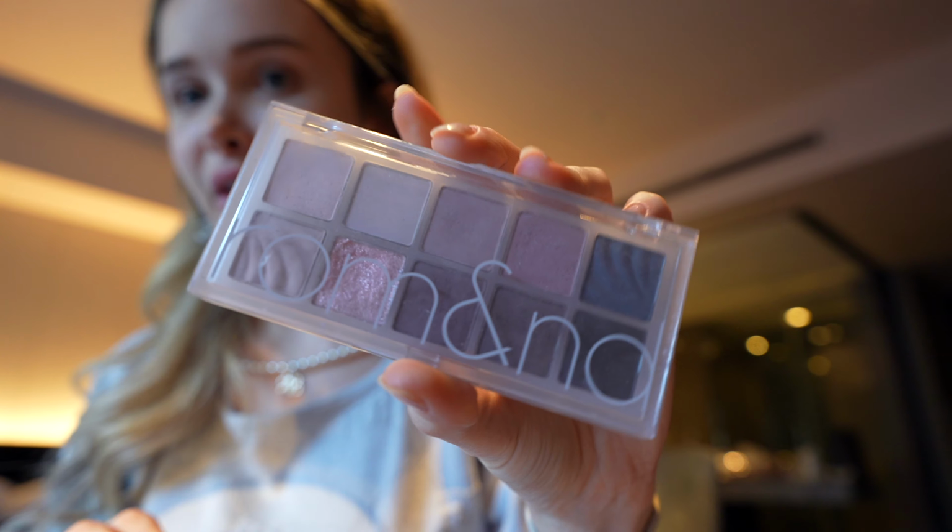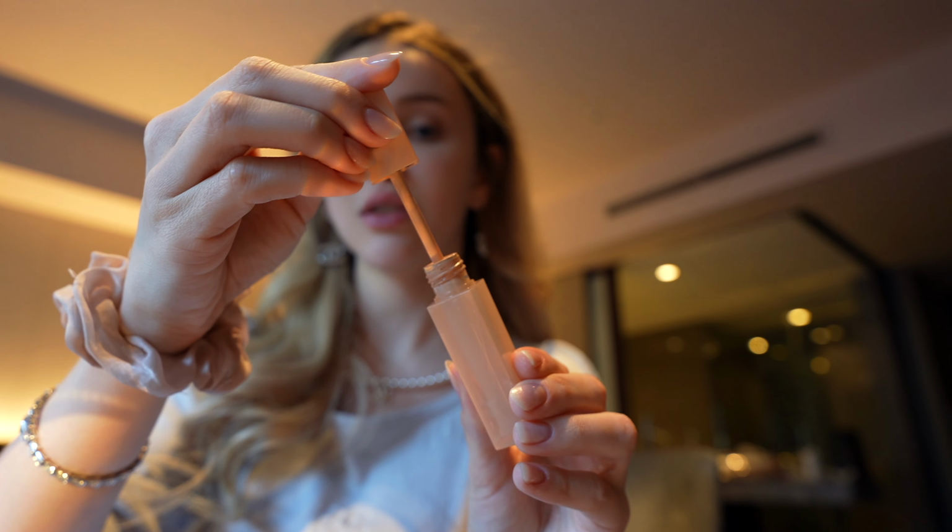So today, because I am going to do a shoot, I am going to use my favorite Romance palette. First, let me do some concealer under my eyes. So I'm going to do this concealer. Beauty blender. And then I'm going to put it over here. And this is also going to act as like an eyeshadow primer as well. That's just creating that perfect blank canvas for me.